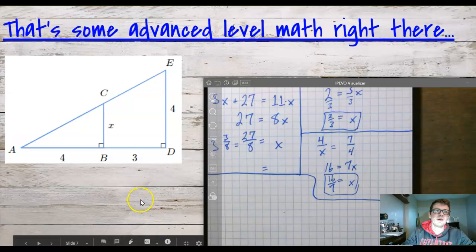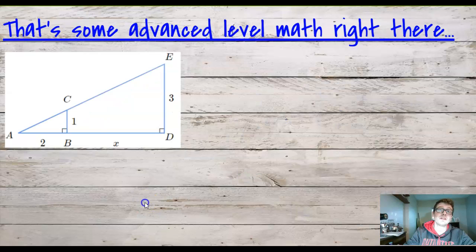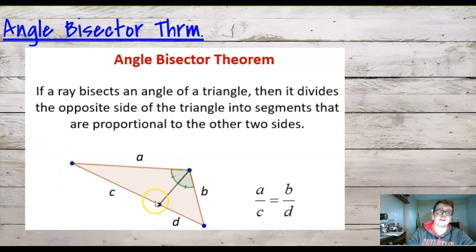So guys, now when we move on, it's going to be harder to build these proportions, and we really have to double check that we build it correctly. And one of the ways that we can build proportions is by using other theorems. So if you haven't started the work from Khan Academy for this week yet, totally fine. But this is one of the things that we have to know moving forward. The angle bisector theorem is a way that we can split up one triangle into multiple triangles where we can use the ratios to solve for an unknown piece.